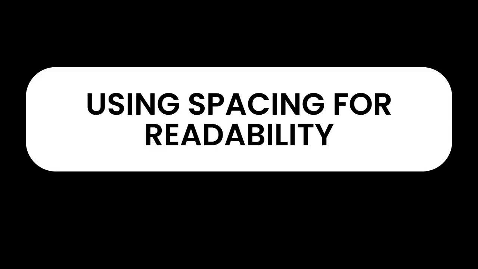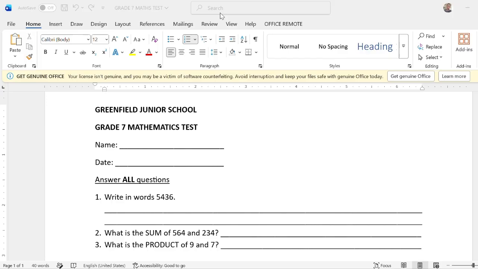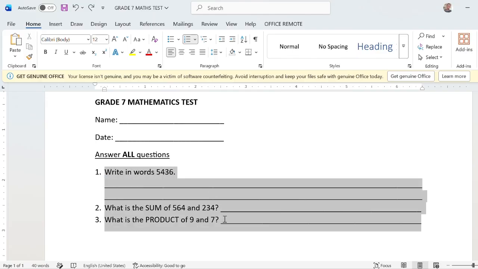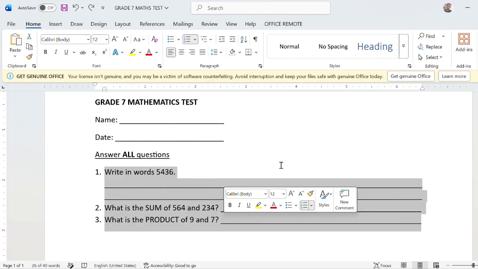Using spacing for readability. Proper spacing makes the worksheet easier to read. To do that, you need to highlight the content that you want to introduce the spacing to.